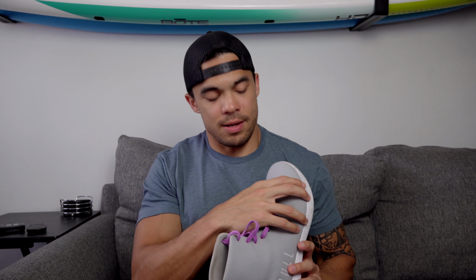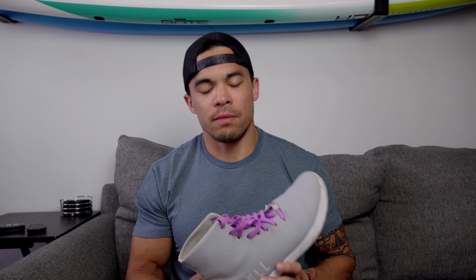My wide foot actually fits very well in the toe box. The toe box appears to be a little bit wider from what I've seen people say. So that kind of helps me out, but may hurt other people. I guess that can be like a half check mark negative, but lack of availability to people may be an issue if you need to try them out. And if you're not someone that wants to order multiple sizes, try one on and ship it back. I hate doing that, so I don't blame you.